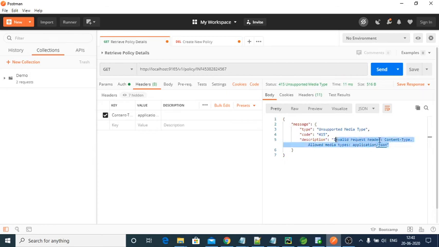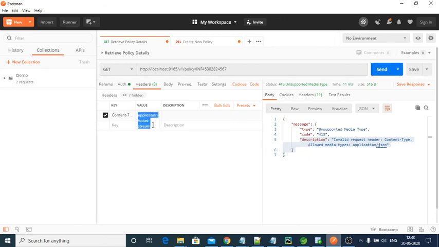Why specify header here? See, this content type comes under the headers tab only. That is the reason I am specifically giving a proper description to the user, so that by looking at it, they can easily understand what kind of mistake they have made. So that's the reason.